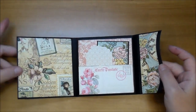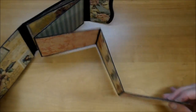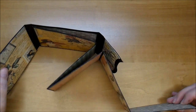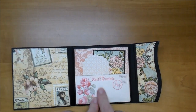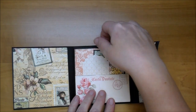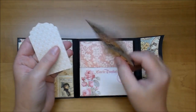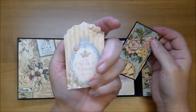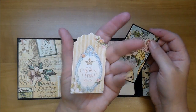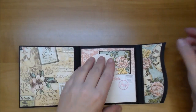So the inside pages are 4x4. Here's my front cover, and here is my accordion. So it comes out like this. On the front here, I made a little pocket using a tiny little journaling card, a postcard. To the pocket, I used a scrap piece of paper and some black cardstock, so a tiny photo can be placed on this. And here's from the Gilded Lily collection. Cut that down and placed it in the pocket as well.